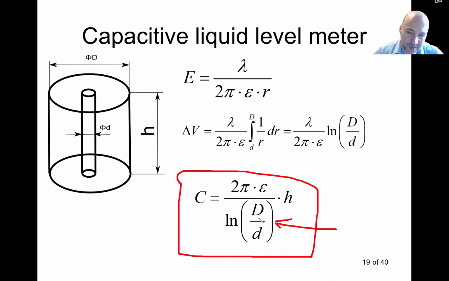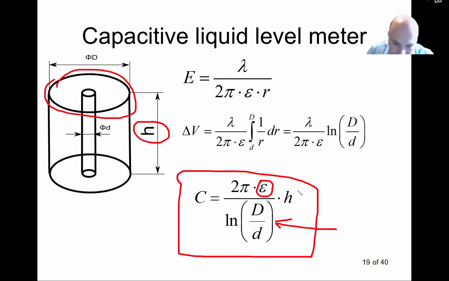So here in this cylindrical capacitor, it's a ratio and then a natural logarithm of that. And then we can see that it depends on the area, which in the case of the cylindrical capacitor, in this case I've denoted as H. So this area times the area of my cylinder here, it's giving me the area of the electrodes. And so we have some material property and then 2 pi times h, which gives us the area. So again, in this formula for capacity, we have the distance between the electrodes, and we have the cross-sectional area.